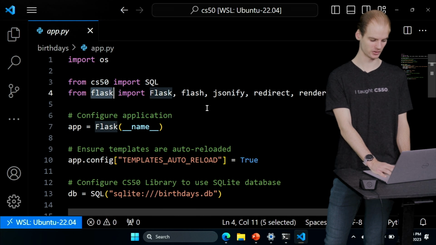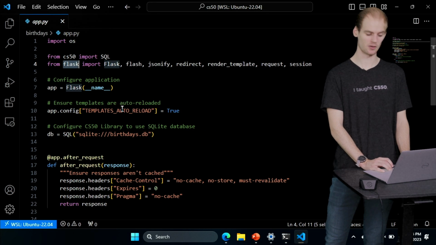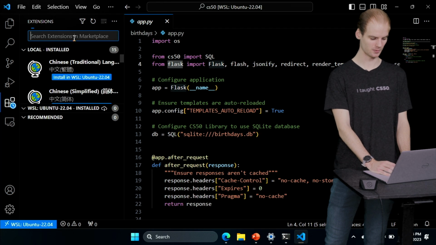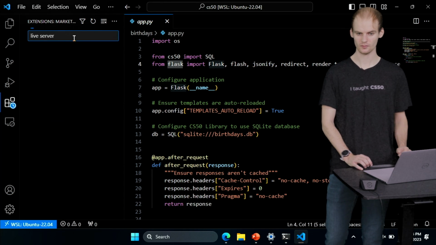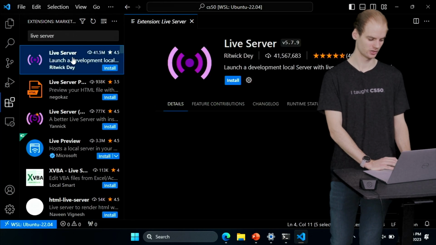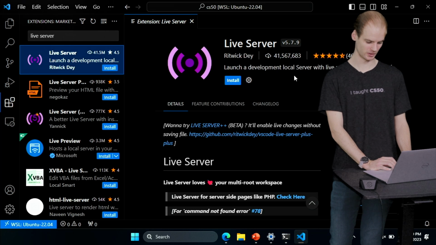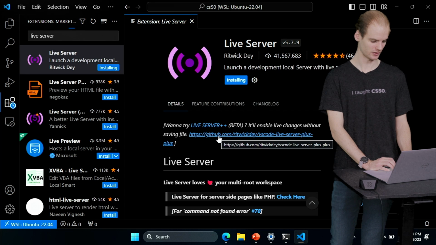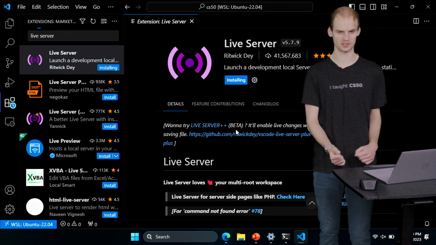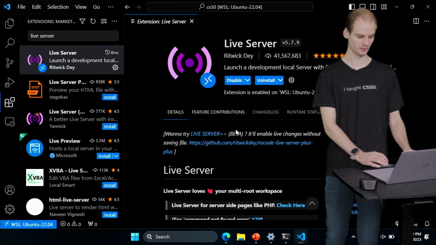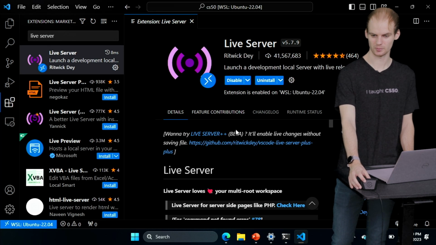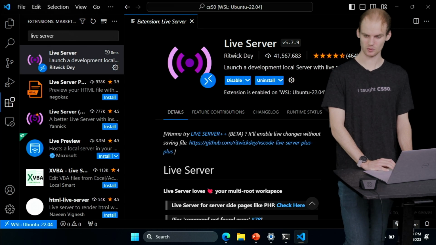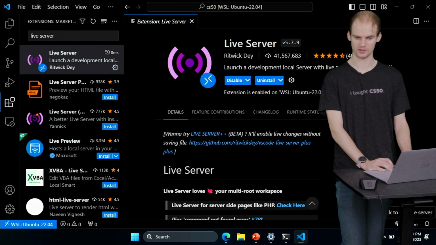We're benefiting that we are in VSCode, and it has some really nice tools for us. And one of those is if we go to the extension tab and type live server, is this Live Server package. And if I click on this, it says development local server with live reload for static web pages. So I'm going to hit install on this. And it's going to take just a few seconds. Everything here should install super fast, except for the original WSL install and the installation of the distribution. And I'm blocking it, but something new has appeared. It's hard to spot, but down in this bottom right corner, I have this Go Live button. Click to run a live server.